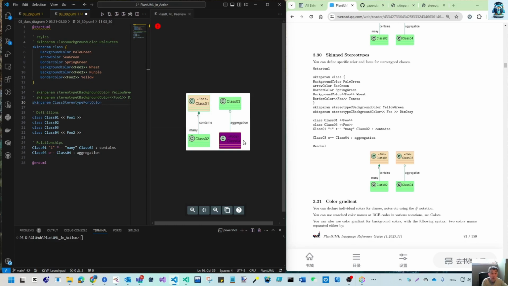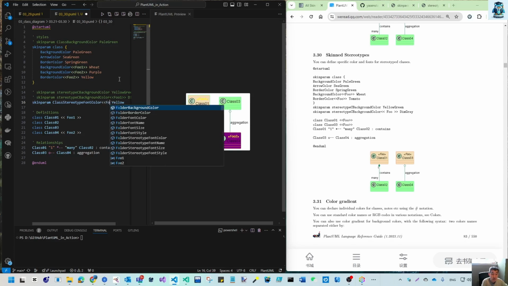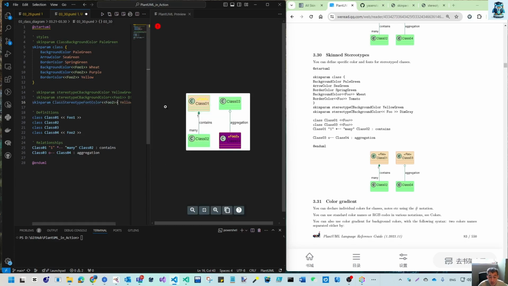So if I say here I want this to be yellow, you can see both are yellow. So if I just want foo2 to be yellow, foo1 will not be applied, but this foo2 is not changed.